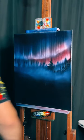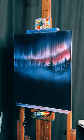So one more time, let's clean off this little brush. And then we'll come back with some white, really light up a little snowy area. Throw a little cabin in there. It's going to be beautiful.